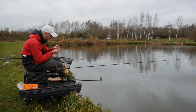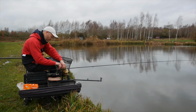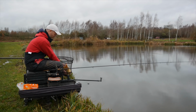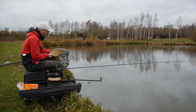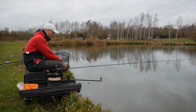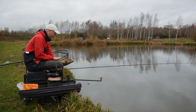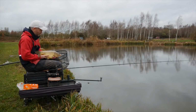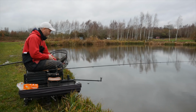But we've had a few fish. Let's hold this guy up for you. We've had a few fish and they've all been really nice fish. They're absolutely freezing cold. Just like this fella, he's like a block of ice. I mean, we had a really cold night last night, so it's no surprise maybe that it took us a while to catch a few fish.